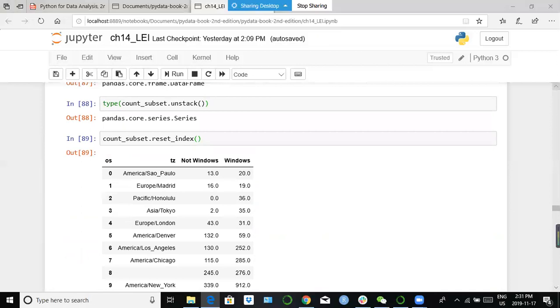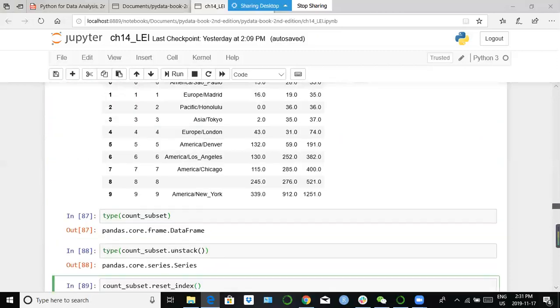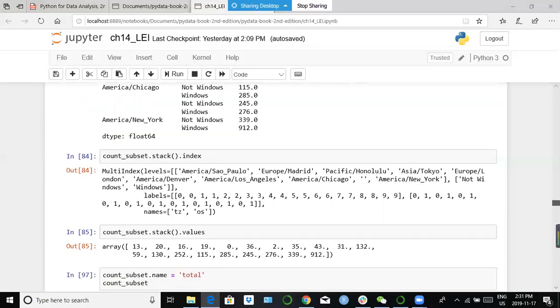We did index and re-index several times, because Windows and non-Windows should become the index, not the column. How about we just ask that? Index as an index level.